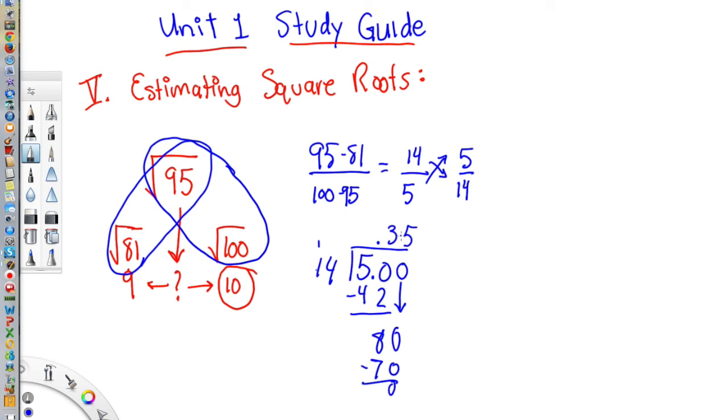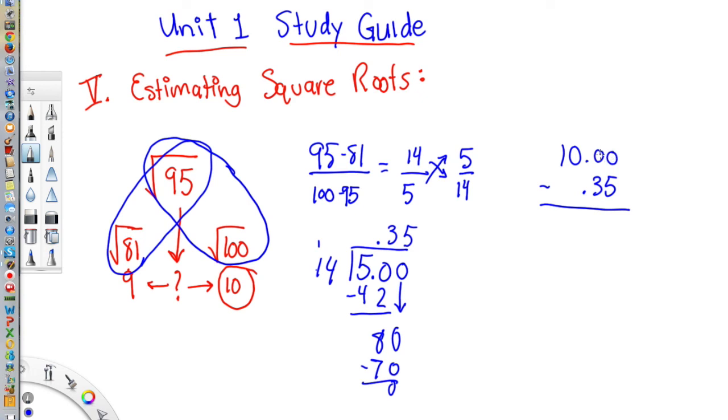Now hold on, normally we would take this decimal and add it to the 10. Let's think about that. The square root of 95 is somewhere between 9 and 10. If I add 35 hundredths to 10, that's going to take me outside of that range. I know that the square root of 95 is very close to 10, but it's got to be a little under. So adding 35 hundredths to that will not help. We need to subtract. So if I take 10 and subtract 35 hundredths, that's going to give me a very close approximation. I have to do some borrowing here.